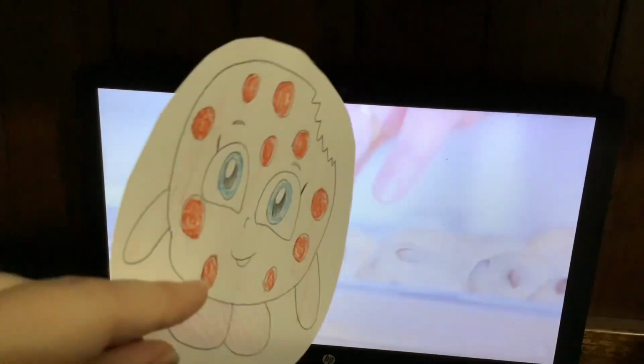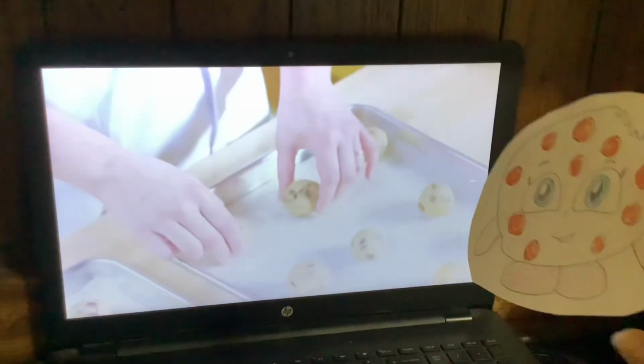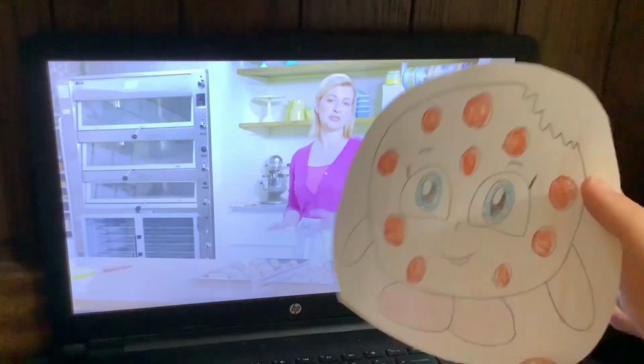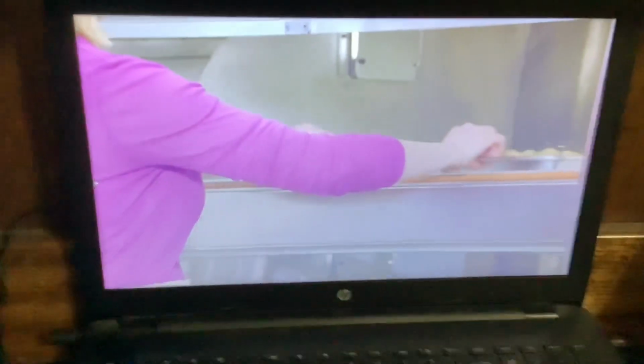So now, I want to make room for the cookies to bake, so I'll put 12 on each tray. Leave about 2 inches of space between each of the cookies in all directions. There we go. Bake between 15 and 18 minutes, until they turn a nice golden brown just around the edges.